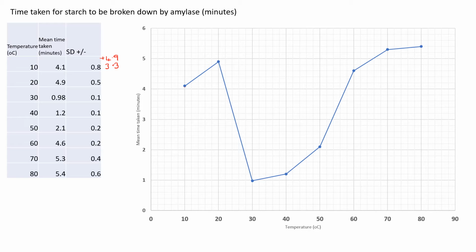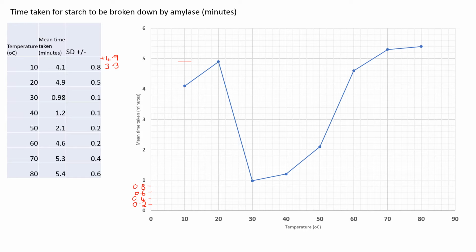So let's plot our first one onto our graph. Here's my first plot. The first thing to do is, of course, check what the equidistant values are between 0 and 1. Each square is going to be worth 0.2, and that makes sense, doesn't it? Going 0, 0.2, 0.4, 0.6, 0.8 and 1. So let's go up onto the graph here. We can see that our plot is currently at 4.1, so I now need to go to 4.9, which is going to be, there's 4.2, 4.4, 4.6, 4.8, and 4.9 is going to be in between those there.